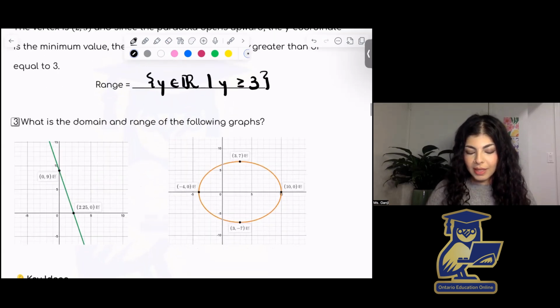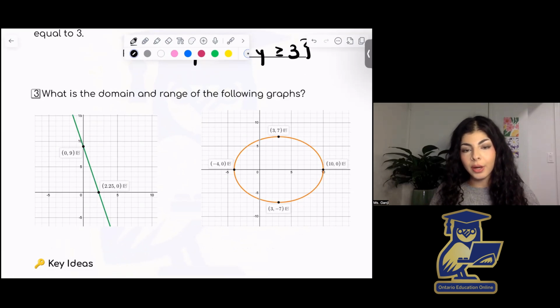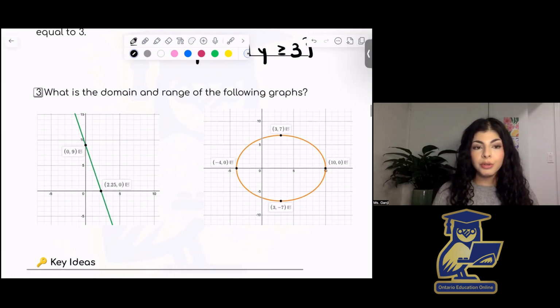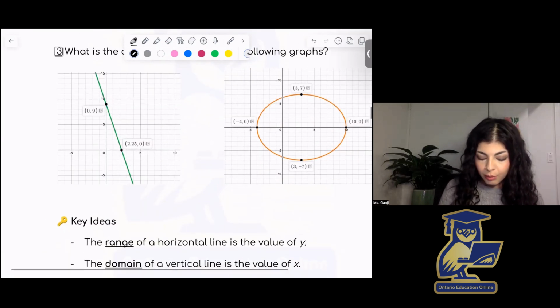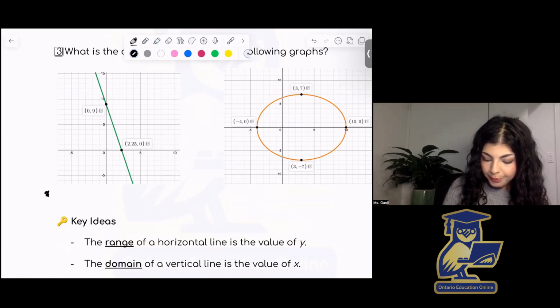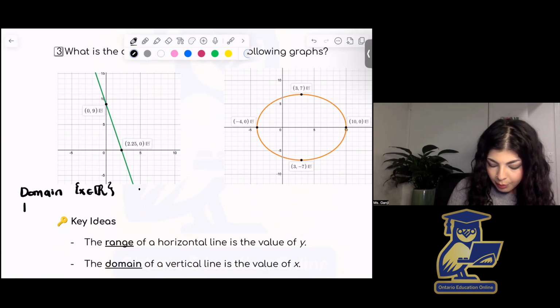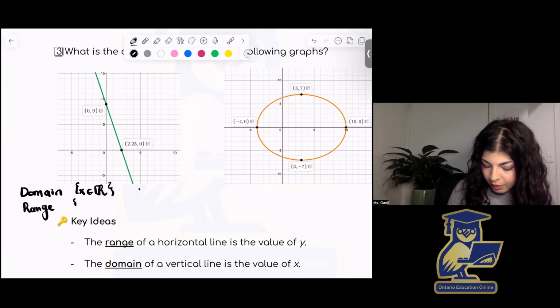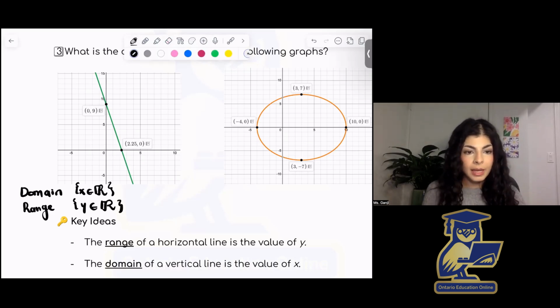So now let's look at these next two examples. At this point, I think you're familiar enough to try and pause to try these on your own. So take a moment to do that and then come back and check your answers. So for this first example, it is a straight line and it is a linear function. So we would have domain: x is all the real numbers, and our range right here is y is in the set of real numbers. And that would be it.